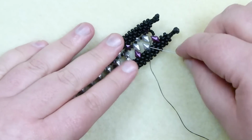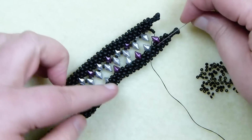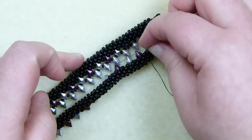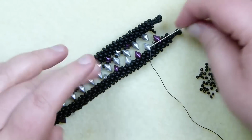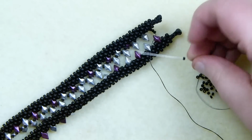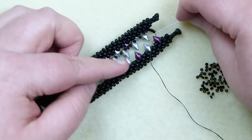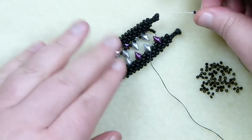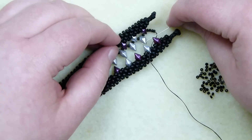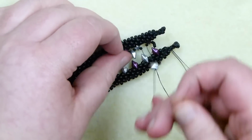And then we're basically, all the diamond duos that I just added on this first braid, it's going to be the same principle. It's going to be like we're adding them onto this one, except they're already in the first braid. So kind of just maybe pretend that they're not part of that braid. We're just adding them in as we go. But I'm going to add then one seed bead, and then as if I was adding around a super duo or a diamond duo, so many duos, I'm going to just go through that first one and through the open hole in it, as if I'm just adding it onto my needle.